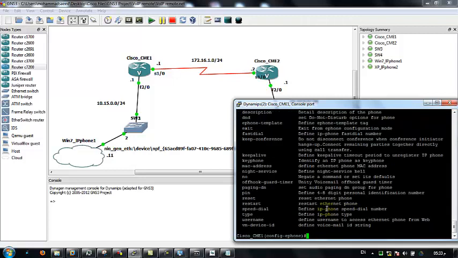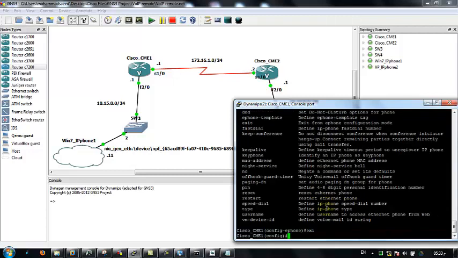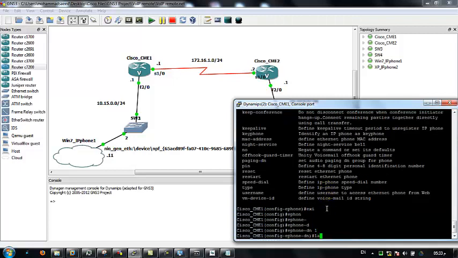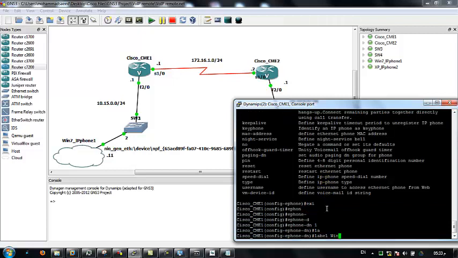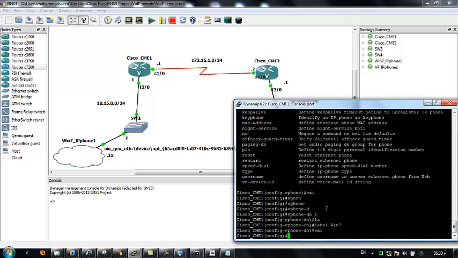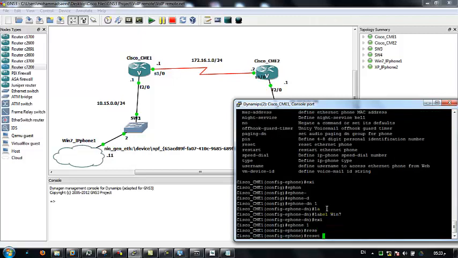I think it's not at the ephone exit, it's inside ephone 1, and the label here is Windows 7. Now I think it will work. Exit. Now go to ephone 1, make it reset.